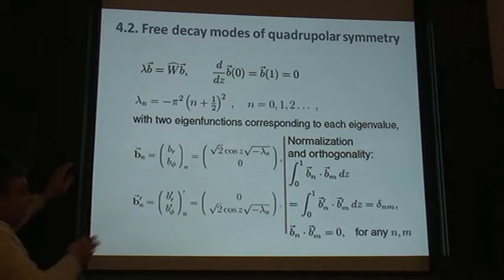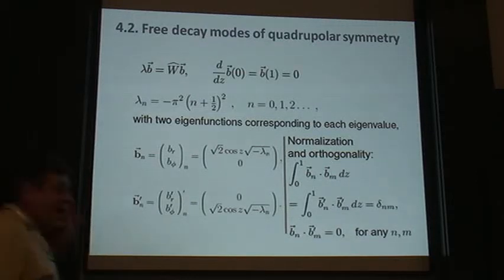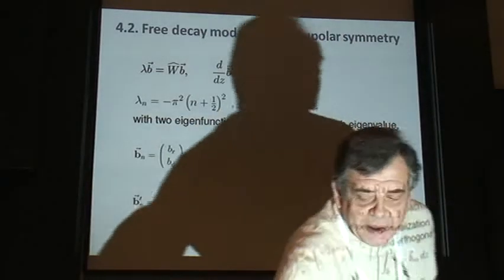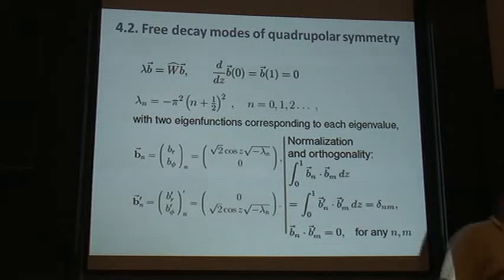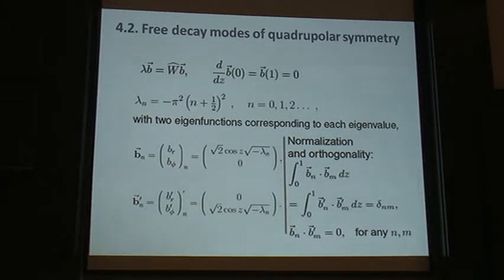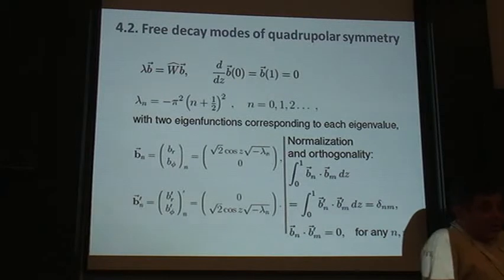But there are two types of eigenfunctions. I have now two independent equations. Right? I have another equation. Absolutely identical equation with the same boundary conditions. For B_phi, it will also have the same solution. B_phi will also be equal to C cos of root of minus lambda z. Lambdas are the same, because they have the same boundary conditions.